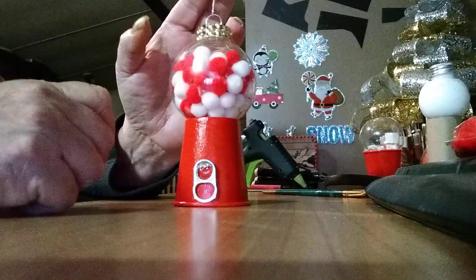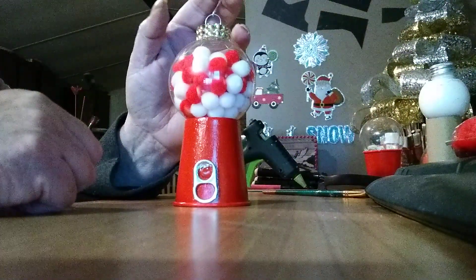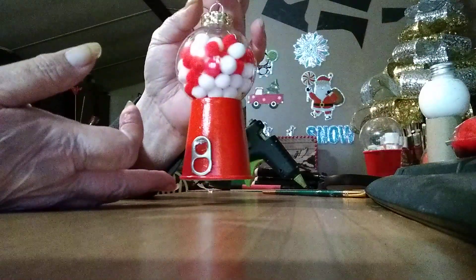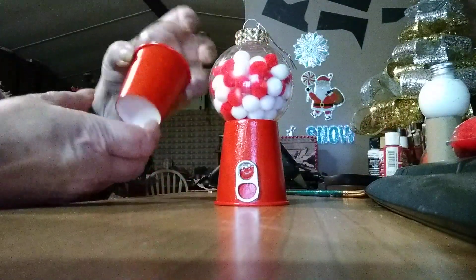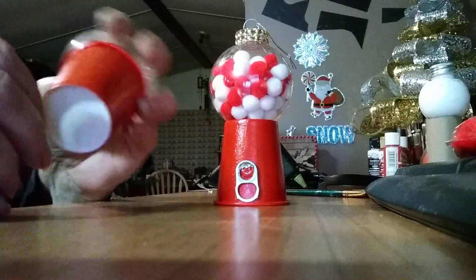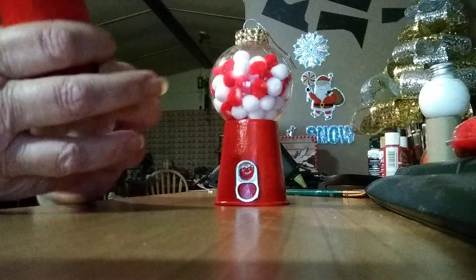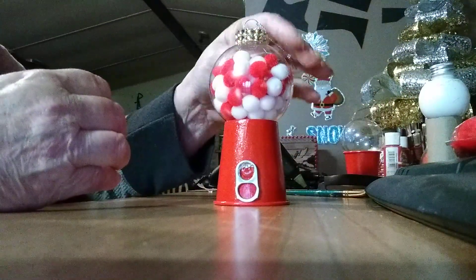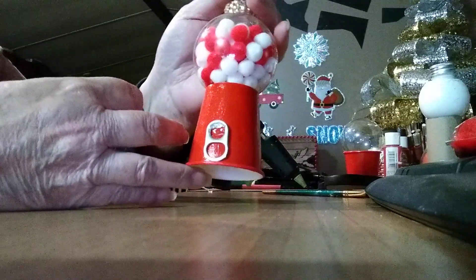I think these look really cute with the red and white pom-poms mixed. These are really lightweight with the cups. I've got another one here I started — I just need to put another coat of paint on it. The bottom of these cups has got a lip on it, and when you glue it on there, it sits down in that lip. I really like it; I wish I had the wing nut to finish it.